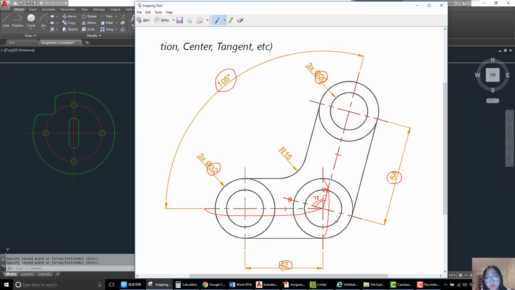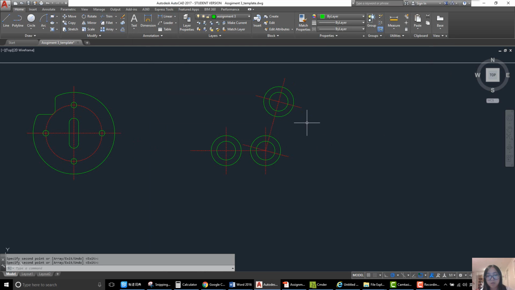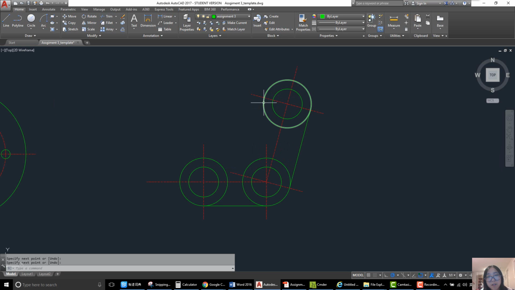And then you need to draw this line, and do the fillet. And this one, I believe you can just connect the tangent point here and here, and this one connect the tangent point here and here. So let me see. So L space bar, and do this line and the tangent point, space bar, and L again. So this point and the tangent point, space bar. And for this line, you can do the offset first and then do the fillet.